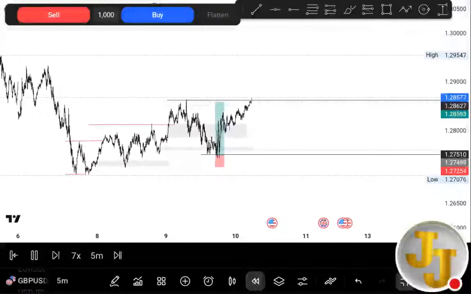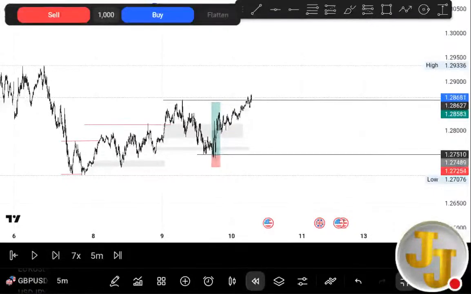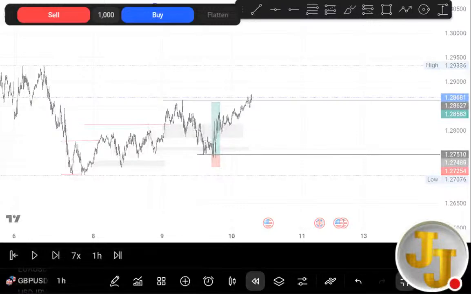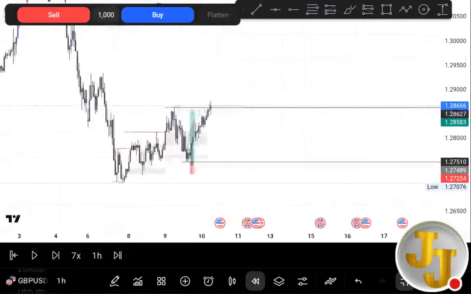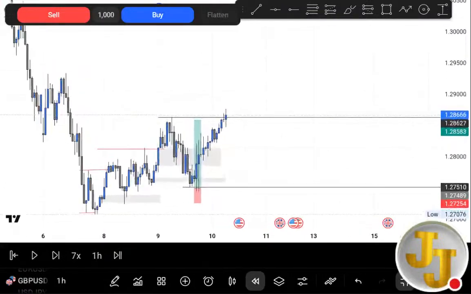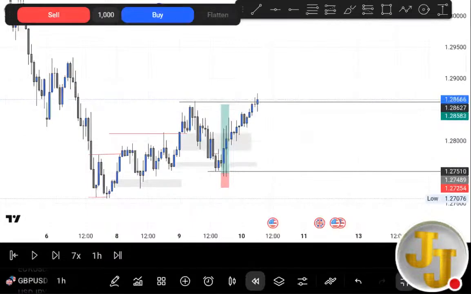So if you can, just keep up with me. As you can see now, guys, right? Let's go back to our 1 hour time frame. Remember, this is the zone that we get, the time frame that we always get as the zones we trade from. Okay, so now there was another break of market structure.